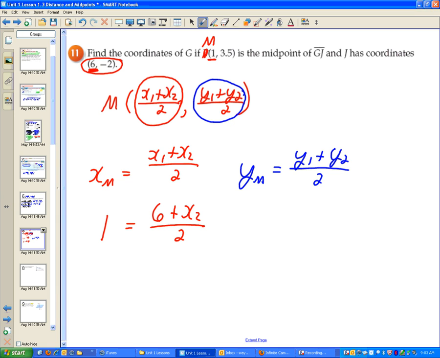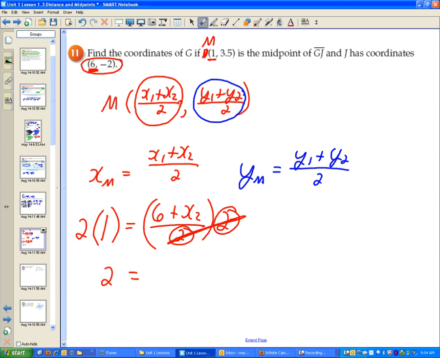Okay, you with me? Kind of iffy on this? Makes you a little uncomfortable? It's supposed to. All right, but we can solve this though, right? I'm going to clear fractions like I did in the problem earlier today. I'll multiply both sides by 2. On the left side, 2 times 1 is 2. On the right side, 2 divided by 2 is a 1. So those divide out. And I have a denominator of 1 now.